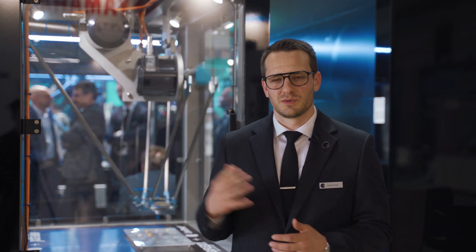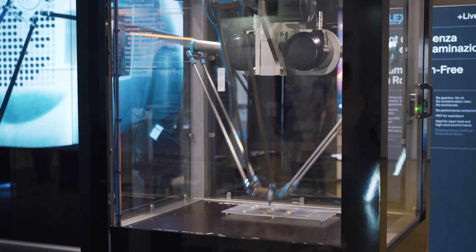One additional thing you'll notice about this robot is that it's virtually silent. People have been so impressed to come and see and listen to the difference between a direct drive robot and a traditional Delta drivetrain. This is going to be a huge benefit when operators are working in a chaotic environment on a packaging line or a food processing line.